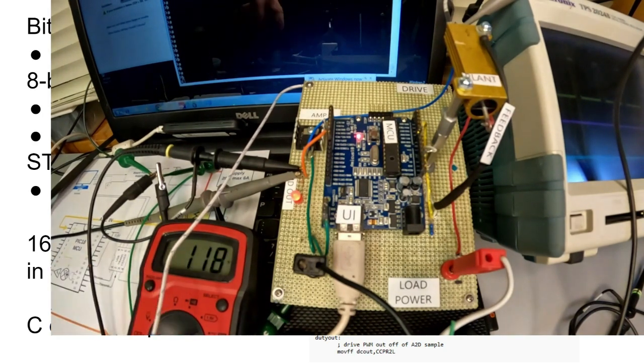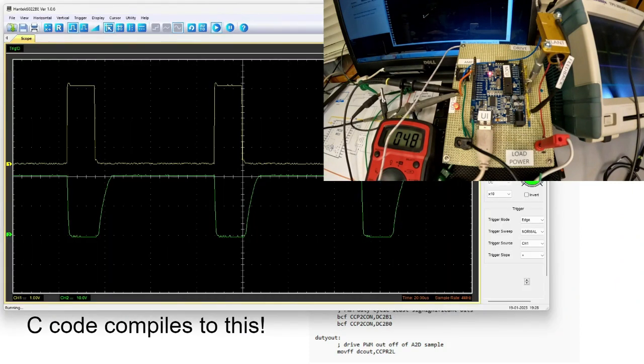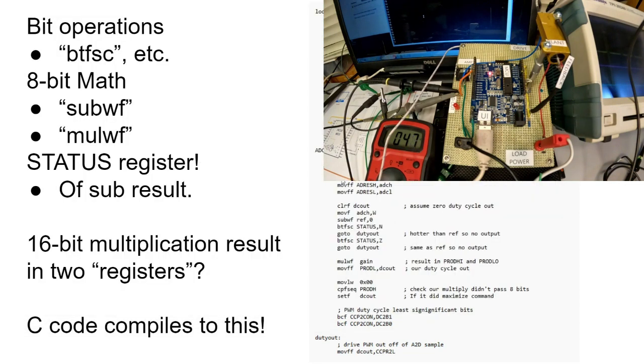We were regulating to our higher set point, 118 degrees Fahrenheit or 48 degrees Celsius, and we could switch back to A. Again, we will see when we switch, when I type A in the control terminal, we just stop triggering on our scope. We're hotter than we want to be, and that means that this condition in our assembly code, the subtraction from our reference signal, is negative. So we go to duty out, and duty out writes: we had cleared the duty cycle. That's a 0. We cleared it. So think of it in programming where we're doing the variable assignments. We're talking about it here as manipulating the memory location, clearing the memory location. We didn't set it equal to something.